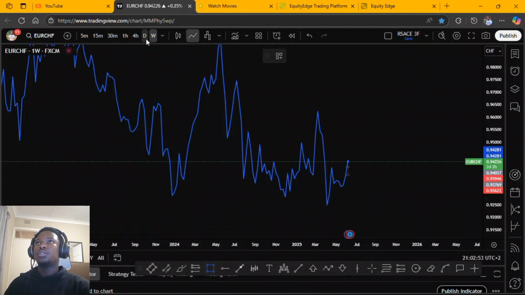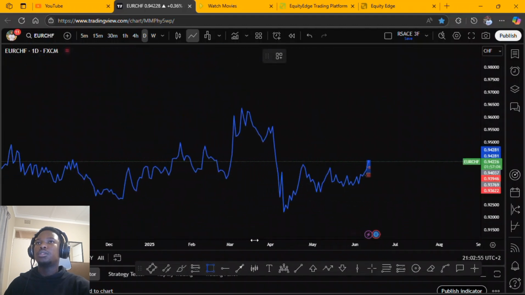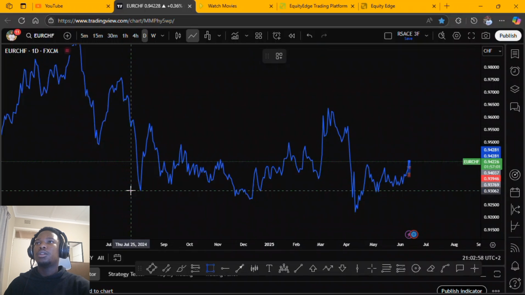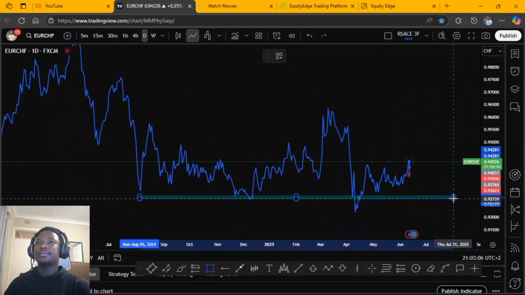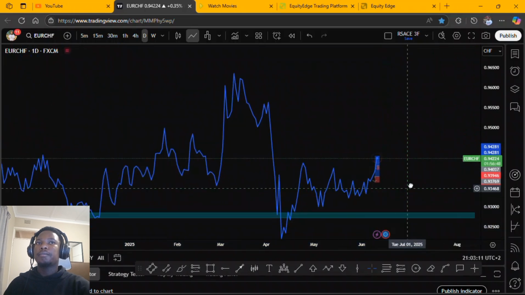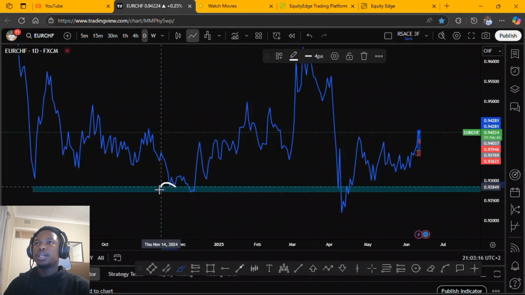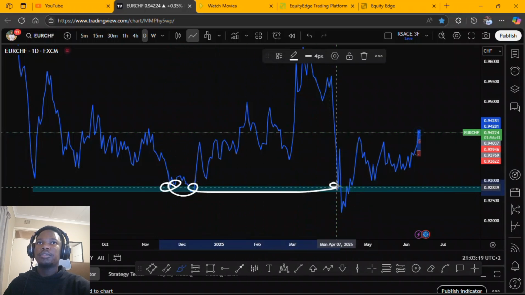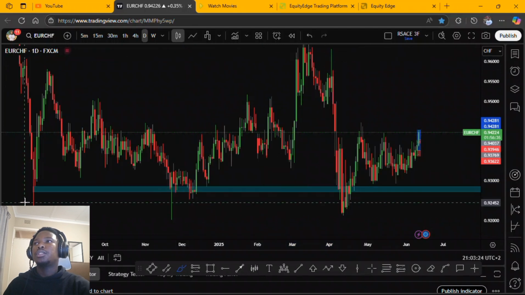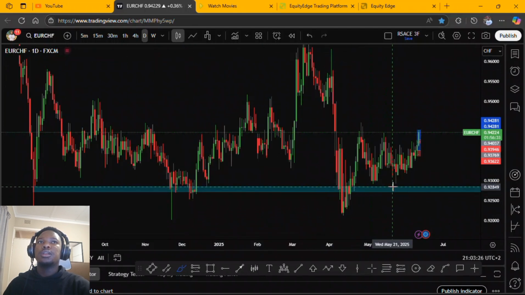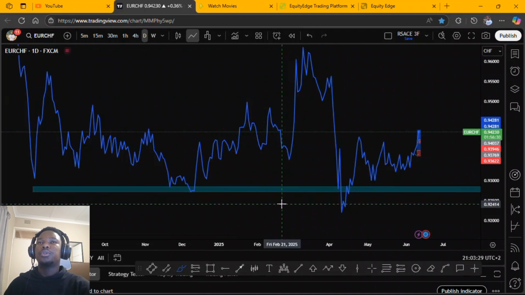We have a zone, you can clearly see that we have a zone somewhere here, right? And in this zone, we can see that we had a couple of rejections. That's why it is a sensitive zone. And I think when I go to line graph, you can see with the weeks that the market has been rejecting a lot at that point.